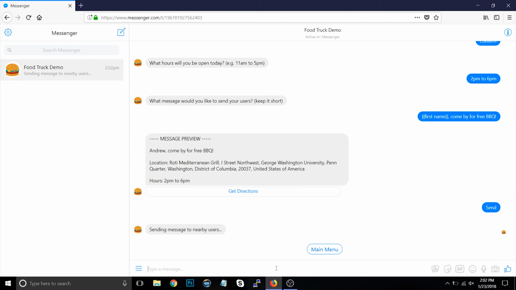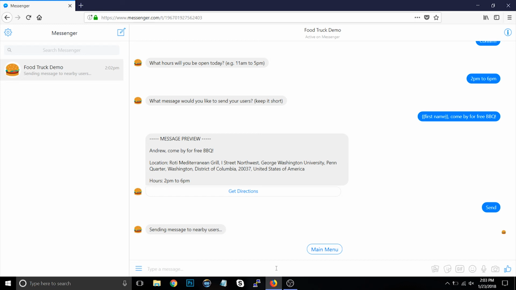So while we wait for that, other things that I can talk about is the catering. So that's the one thing that I neglected to go into detail just yet, and I don't want to go there until we get the message back that we just sent, because otherwise it'll cause some issues. So basically what the catering does is it allows the user, if they naturally type in something like, do you cater? Can I get catering for my event, etc.? If the user types that in, it will then take them to a part of the bot where they can basically fill out a catering lead form.